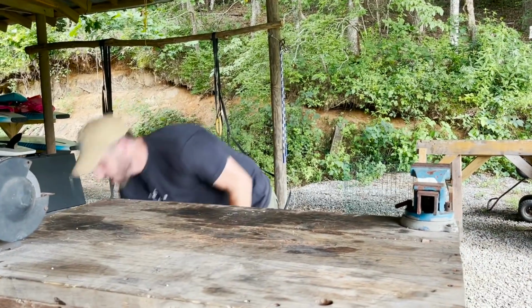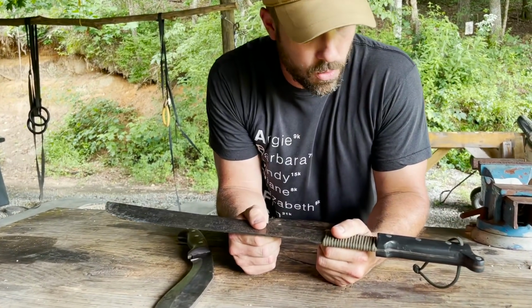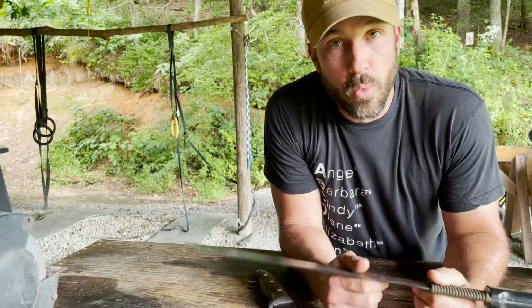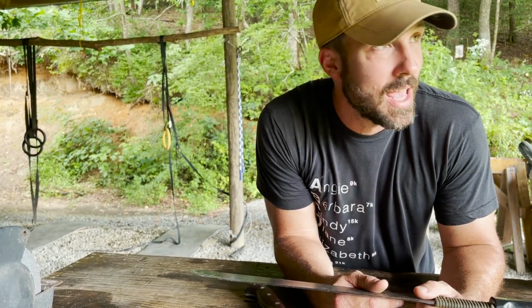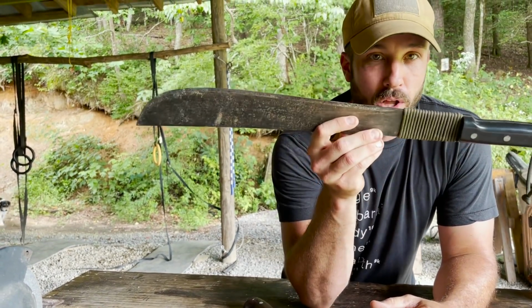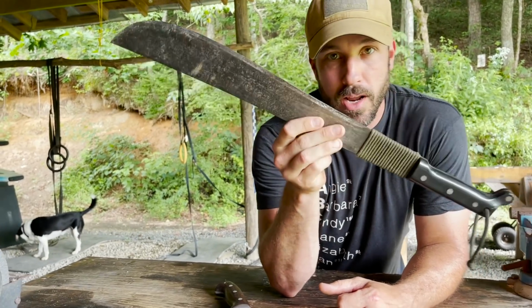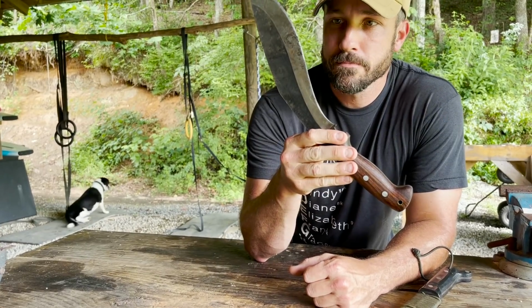Next most useful thing is probably some sort of cutting tool like this. This is my machete that I use for all kinds of things. You've seen it in videos. I use it around here all the time. I hate weed eating. I do not weed eat anything. It is my least favorite chore around the homestead. If I need to cut some low-lying brush of some sort, overhanging branches in the field or whatever, this is what I grab. I will probably transition over to using this a bit more.